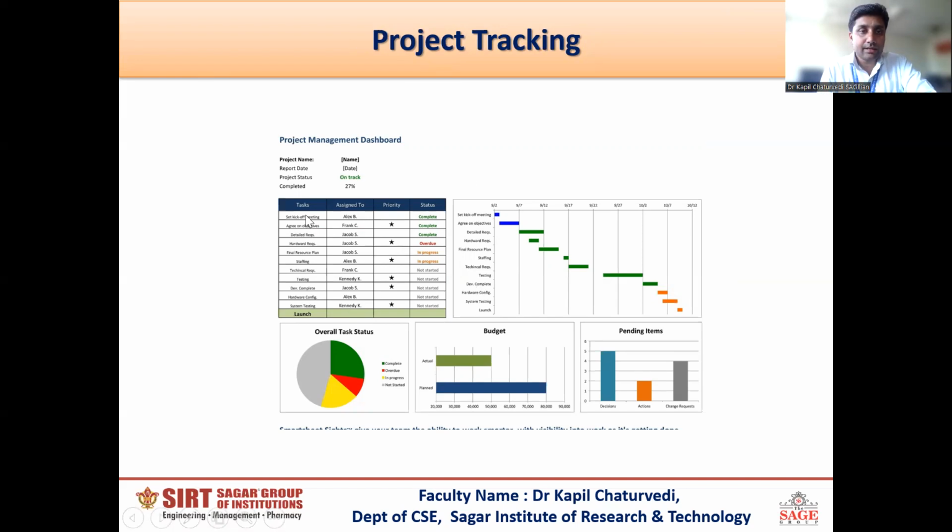In this diagram you can see charts where tasks are assigned to a particular person, with a rating or priority for that work, and the status of the work: complete, overdue, in progress, or not started. There are also charts for pending items, budget, and overall task status. Such diagrams or charts help to monitor the progress of the project.